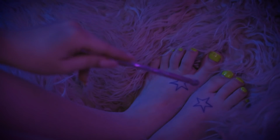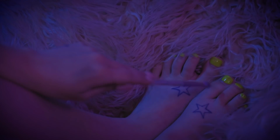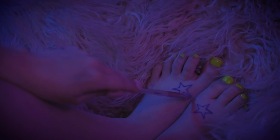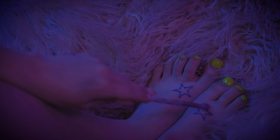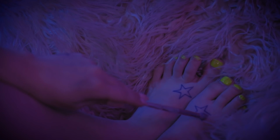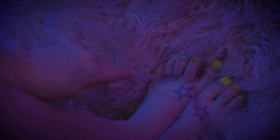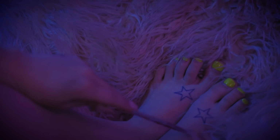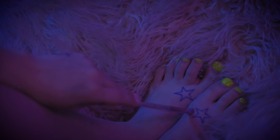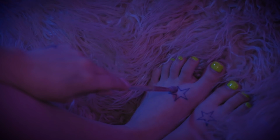Okay, I guess here we go. This next one is for all you feet people, I do happen to have 2 tattoos on my feet here. They're just simple star outlines. I actually got the idea from the Taylor Swift album. I believe it was her first one. She had drawn, I think, it was a drawing of stars on her feet, and I wasn't doing it to copy her. I just thought the tattoo was super cute, and again, I like simple tattoos, just like outlines and stuff. So I had to get it.